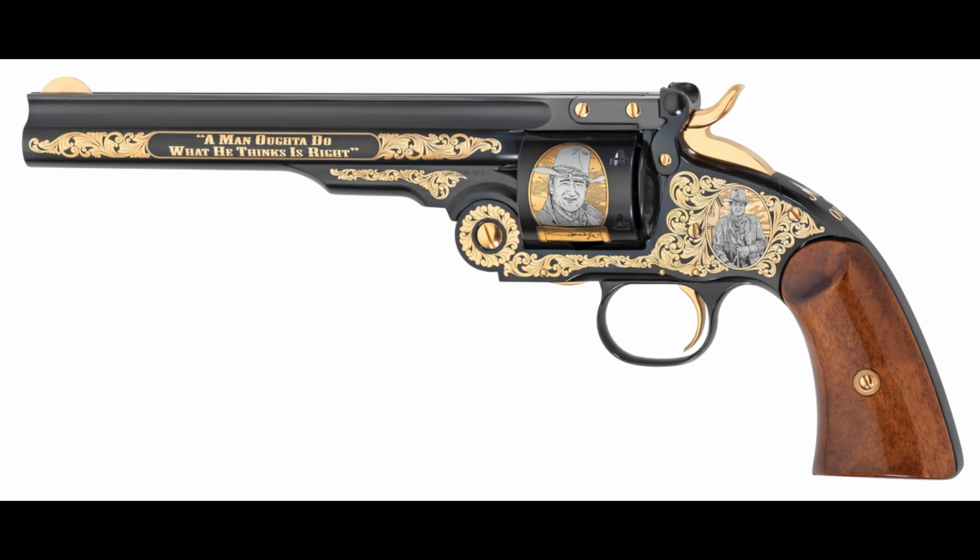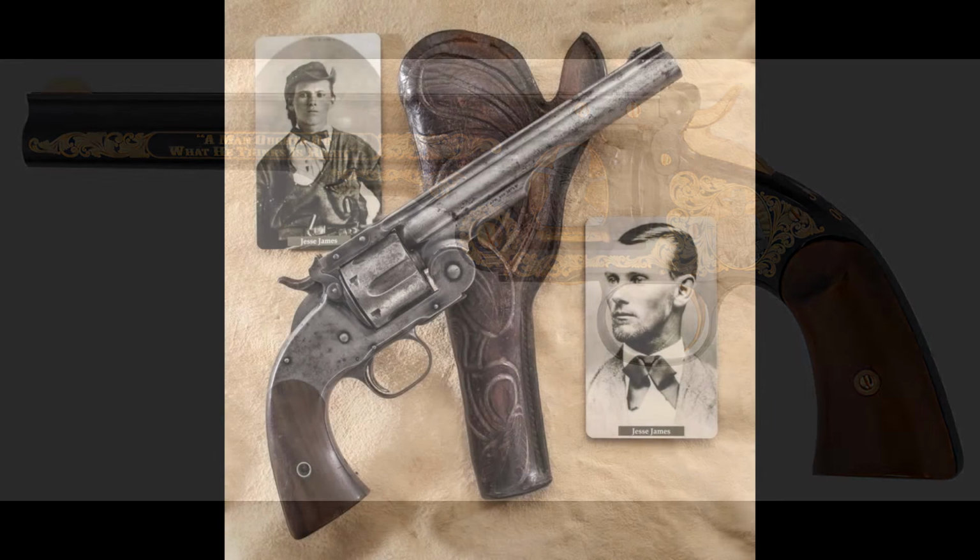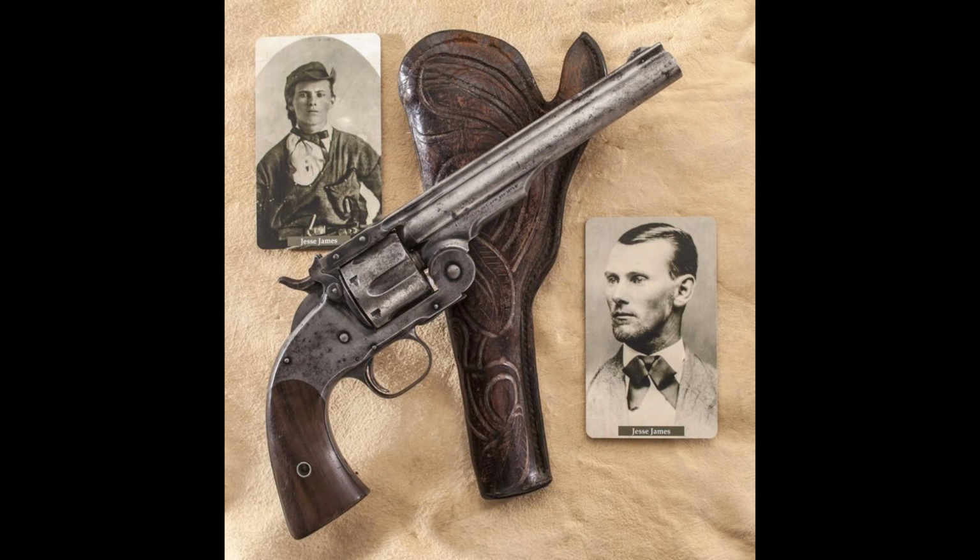I can't find anything else that's remotely close to the gold inlay on that other pistol. And then another thing just to note while we're here is that this is the same gun that Jesse James carried, a man who knew his guns and how to use them. And that's that holster that I noted that I made a replica of in my intro video to the channel. So you can go back and take a look at my holster that I made to look like that.